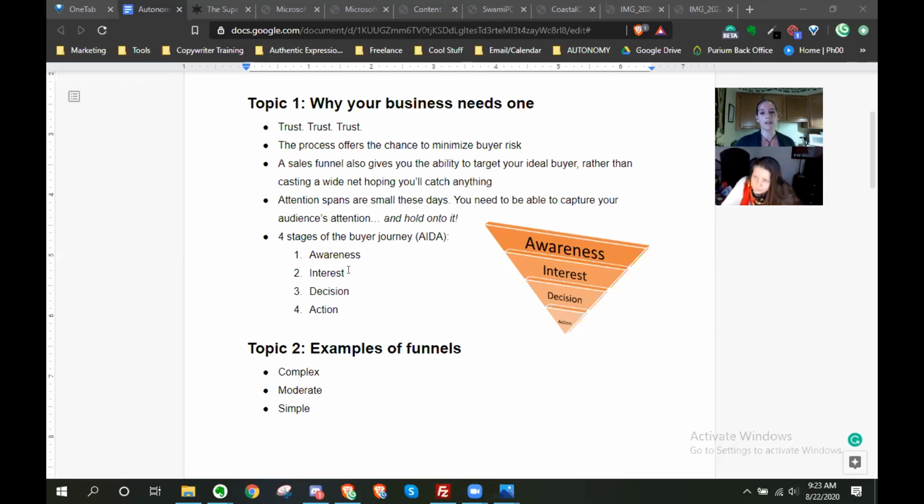As an example, let's look at the awareness and interest stages in terms of social media and Facebook ads. In the awareness stage, that would be more like asking people to like your page. You're not asking for an email address, and you're not even really giving anything away. You're trying to incite some curiosity. You might be able to give a little bit of value in your copy on whatever the post may be, but the awareness stage is those kinds of engagement posts where you're just trying to get under their radar so that they even know that you exist.